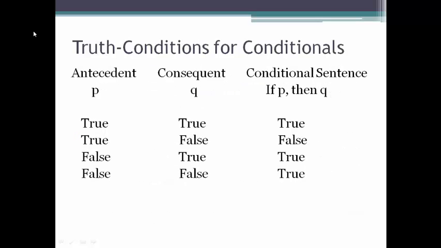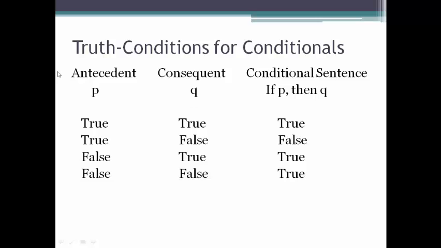Because we can tell whether or not a conditional is true purely in virtue of its form, if we have P stand for any old antecedent and Q for any old consequent, thus getting the sentence if P then Q, we can say what the truth conditions for any conditional sentence will be. What do we mean by truth conditions? The truth conditions are, well, unsurprisingly, the conditions under which something is true. So when we're trying to figure out under which conditions a conditional sentence is true, we are talking about under which circumstances the antecedent is true and which ones it's false, and same with the consequent.